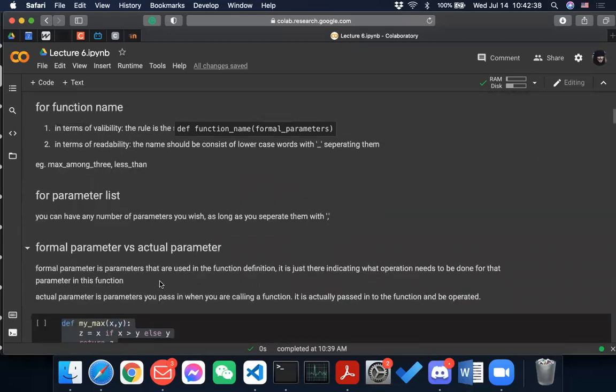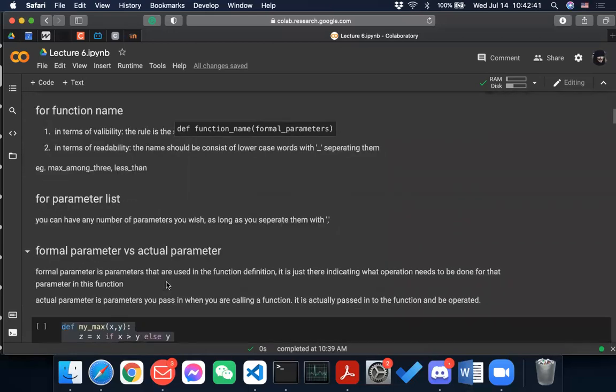And in terms of formal parameters versus actual parameters, if you have studied functions in any kind of language, I guess your instructor should have talked about this. What does formal parameter mean? A formal parameter is used in a function definition. It is just there to indicate what operation needs to be done for what parameter in this function.